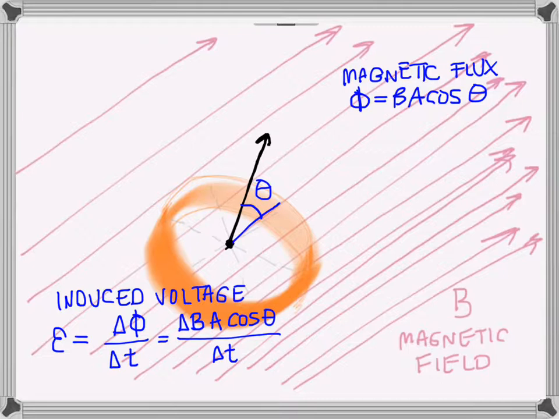Having a voltage in the loop can be quite interesting, because that EMF, electromotive force, is the term for that voltage, and a voltage in a conducting loop will generate a current. So we can say that this setup of changing the magnetic flux that goes through a loop, we can think of it in terms of the induced voltage, or in terms of the induced current that is in the loop.